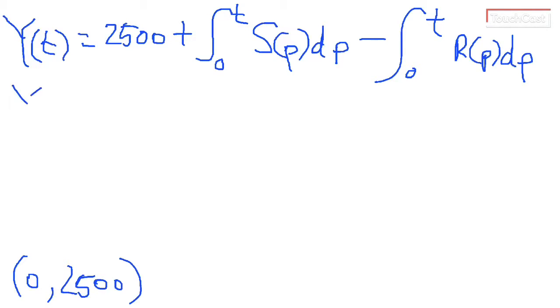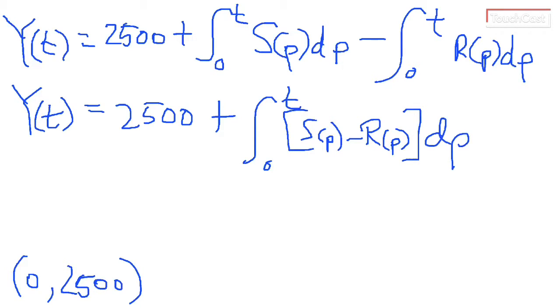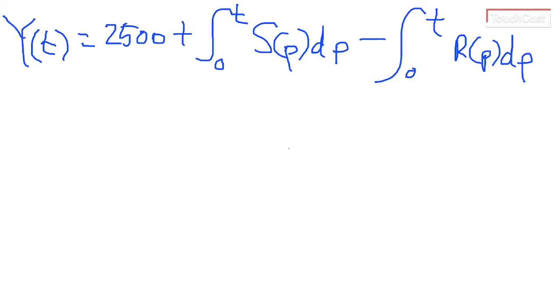Notice you would get just as much credit, it's just as good an answer, if you made that one integral. So I'll write it just so you can see what it looks like. This is another good answer, the integral from 0 to t of S of p minus R of p, but notice that needs parentheses or brackets to get its dp. That's another great answer. Okay, so I left my answer there because it's going to help us on this next problem.